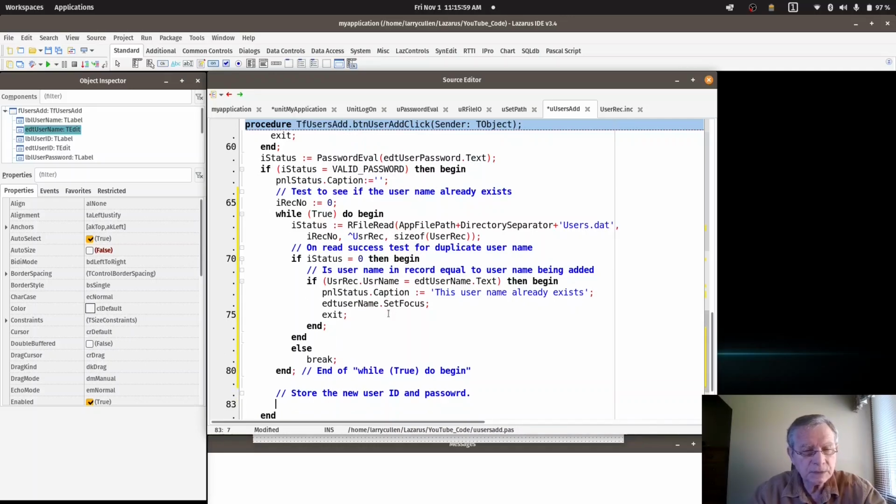All right, so if we get to this point, we haven't found a matching username. So now we can go ahead and store this thing. And here's where we're going to have to do some work, some computations. The first thing we need to do is move the information on the screen into our record so we can store it.